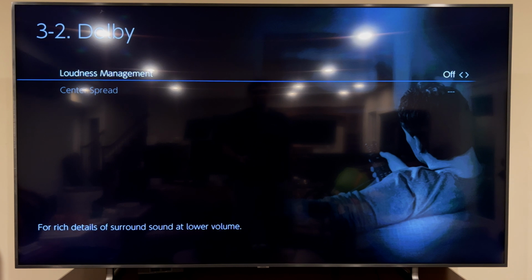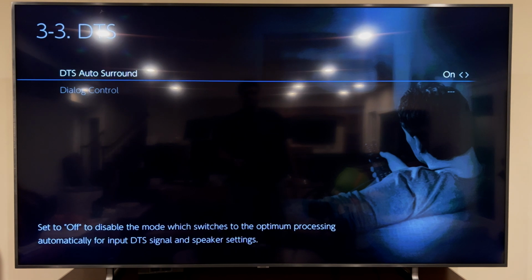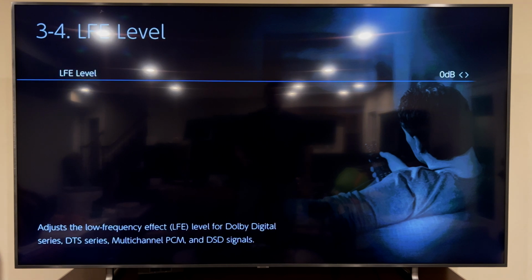Loudness management, it says rich details with surround sound at lower volume. Again, this is another thing that you want to just experiment with, see if you like it more. I turned it off because I didn't notice much of a difference. If you don't notice a difference, why have it on? That's the way I see it. And here, auto surround selects the best processing for the particular DTS track you're listening to, and I just leave it on because it does a good job at that.